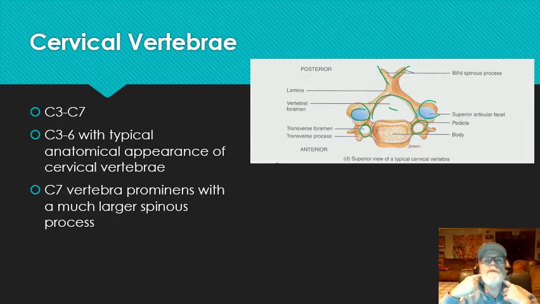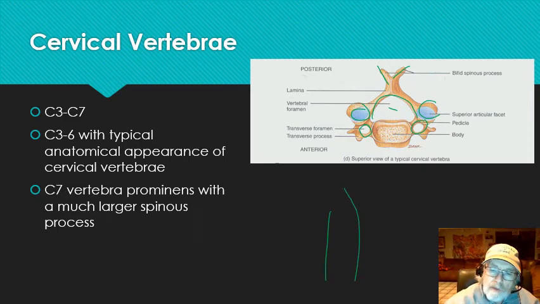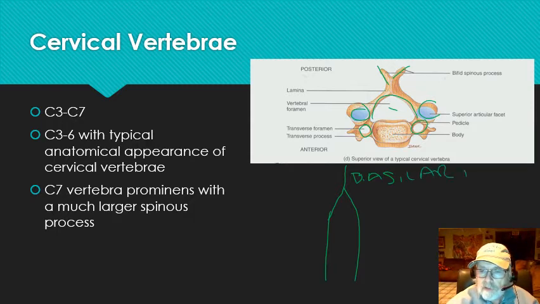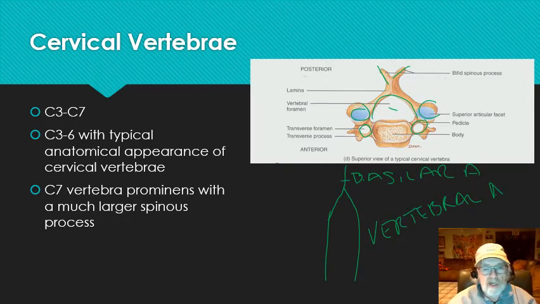The vertebral artery goes right up through the middle of those cervical vertebrae, and when it gets up close to the base of the skull, the vertebral artery on one side meets with the other side and becomes what's called the basilar artery. This is the vertebral artery down here, and they meet and go in through the little hole at the bottom of the skull. We'll see that in our next video. Again, that C7 vertebra is basically that big prominent bump that we feel in the back of the neck. And that's the cervical vertebrae.